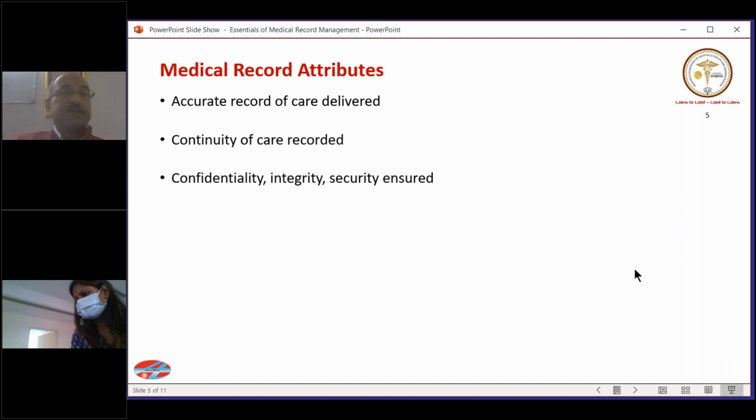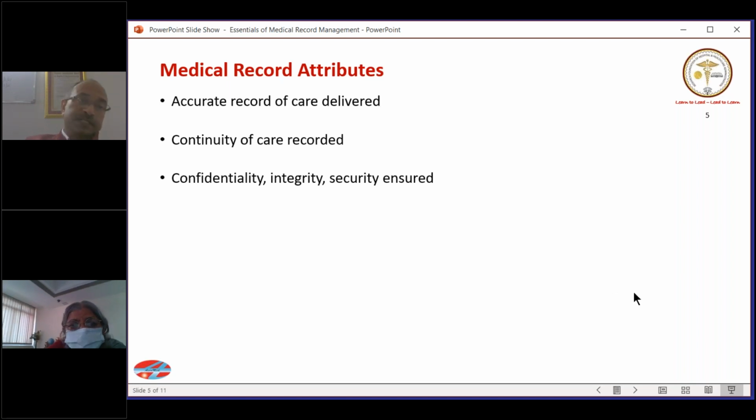So a good medical record will be something that is accurately captured in the documents of the patient. The second attribute of a good medical record is that the continuity of care is recorded, which means all the events that have taken place are recorded. There is no gap in information, and this is also a chronological record.